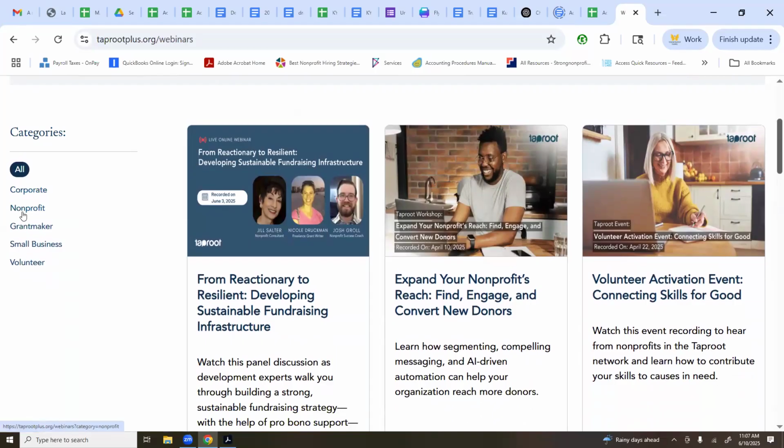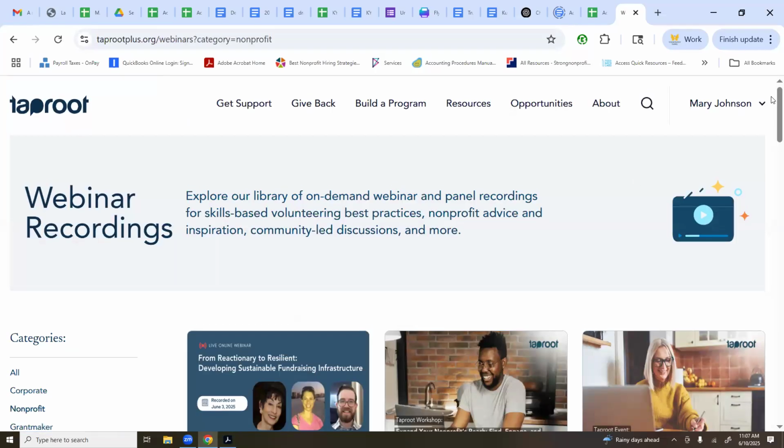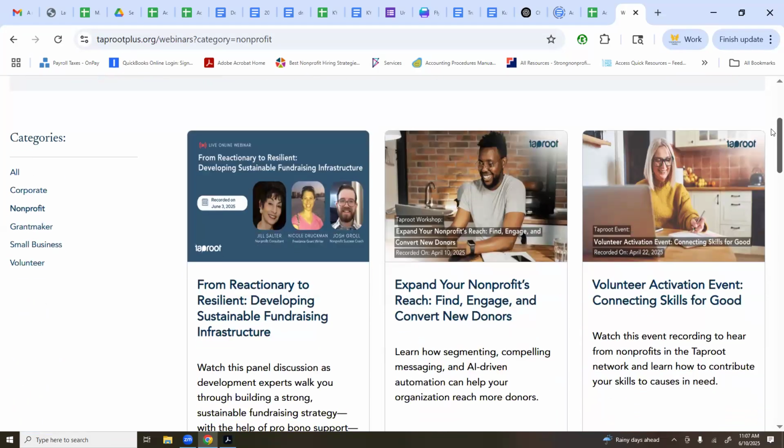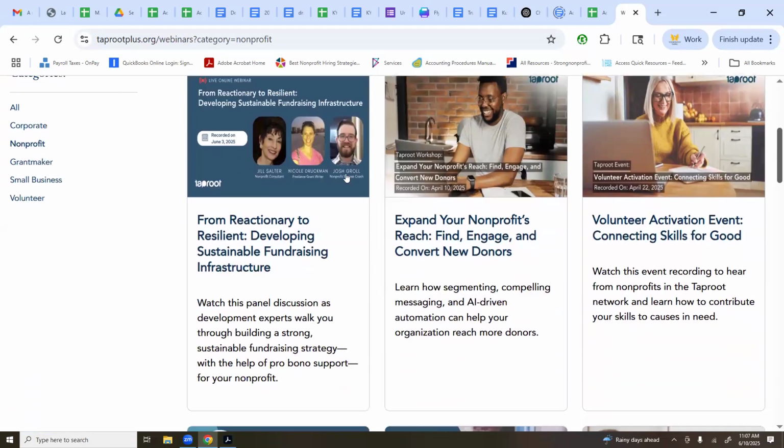You go over here to categories and you click nonprofit, and it can show you different webinars of ways that this can be used. Developing sustainable fundraising infrastructure, expanding your reach, using volunteers to help get your nonprofit actions around social media, website, newsletters, even internal HR, human resources kinds of documents.